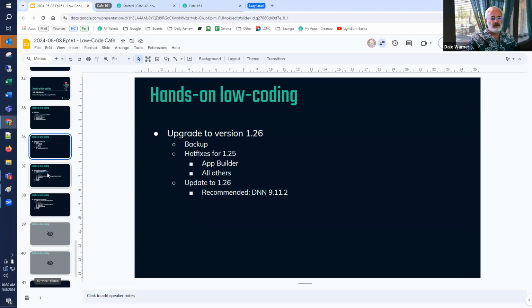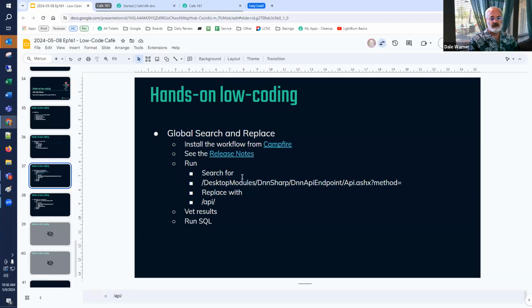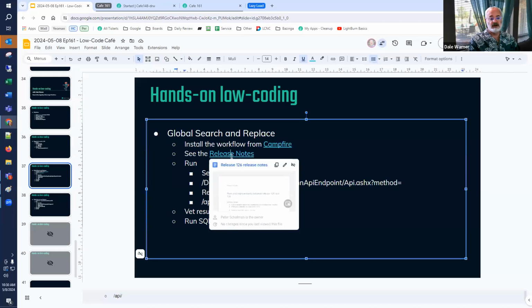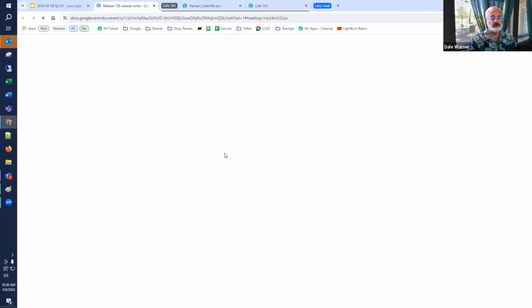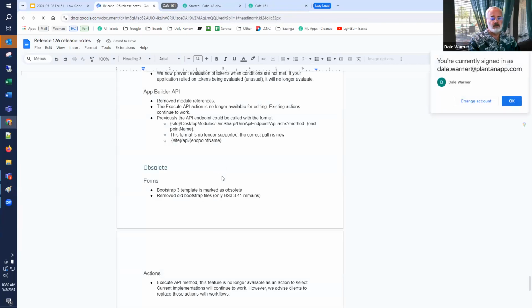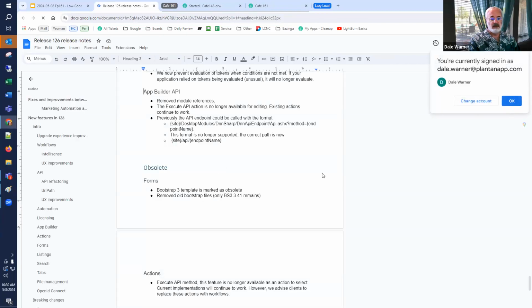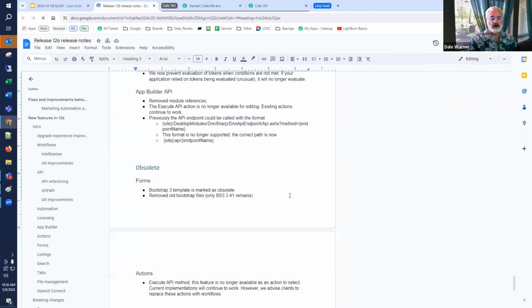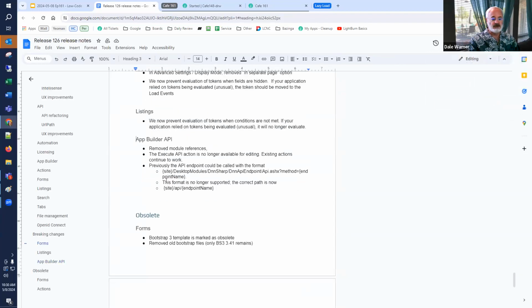So now we're going to go on to dealing with this particular breaking change. In the release notes, which are still here in an incomplete form, and which will be part of what you get before you upgrade, there are some breaking changes listed, and one of them is this one, the execute API.